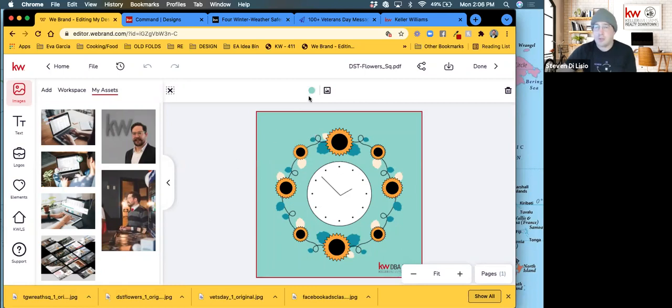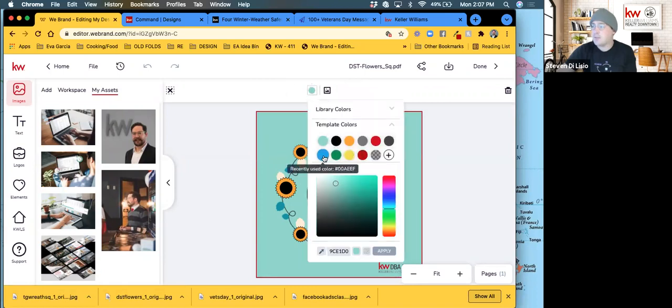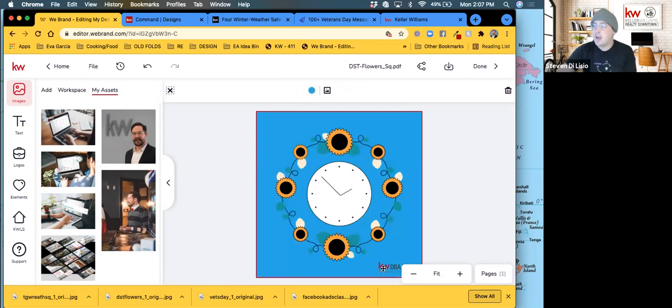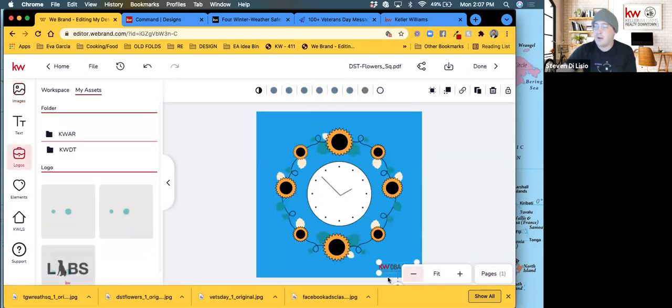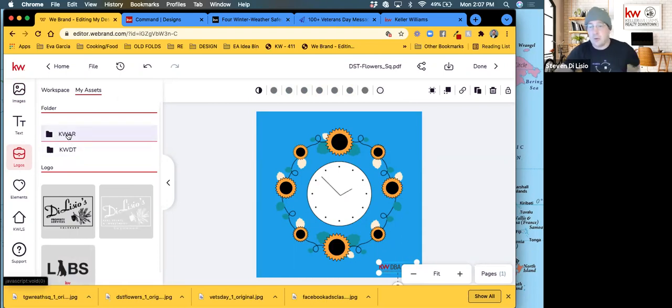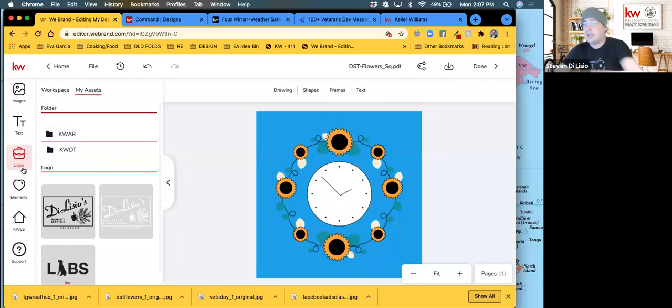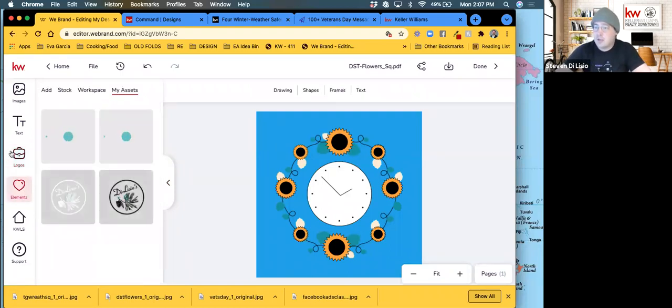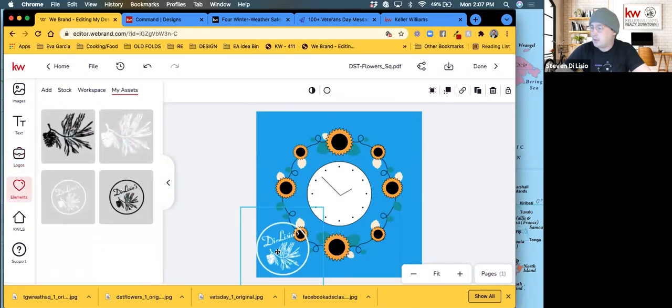Change the background color, we just click on the background and we see the color option up at the top. Maybe I want to use something that's more in my normal branding scheme, and then you want to replace the logo in the bottom corner with your own. The email that we're going to be sending already has our DBA information, our compliance logo in there. And so I don't mind taking it out of my image if I know it's going to be in an email that contains that image anyway. And so we're going to just remove that branding, and I'm going to delete it and put in actually one of my elements, which you can always just use your own logo there. And I'm just going to put in the little Delicio emblem there.